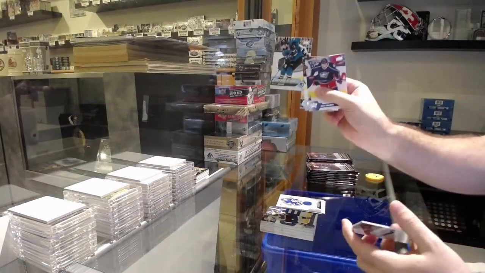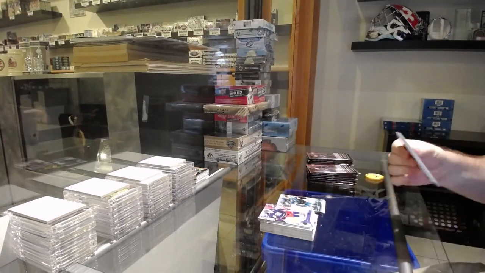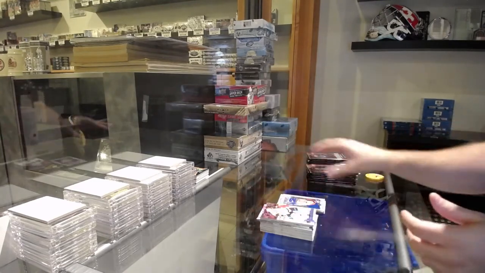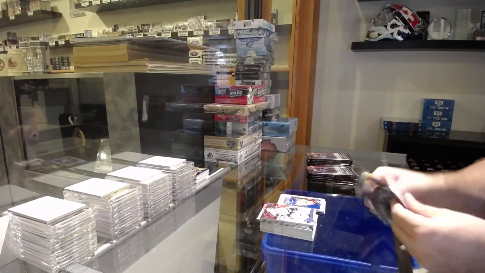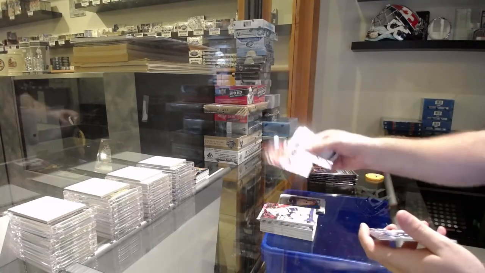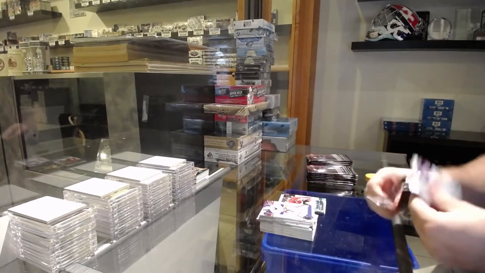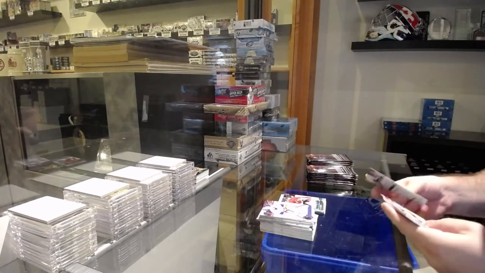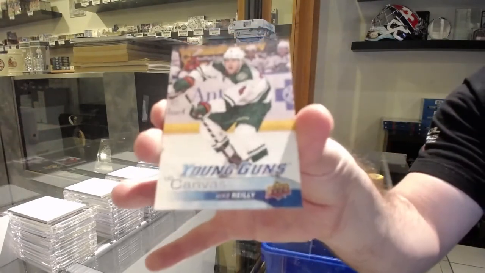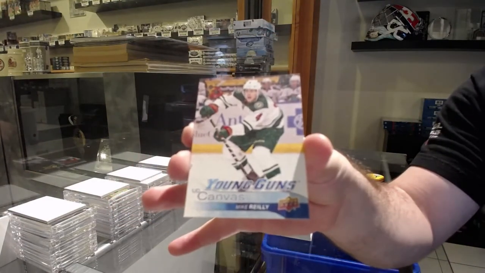We've got a Kevin LeBlanc for the San Jose Sharks Young Guns. Portraits rookies of Beau Villiers for the Islanders. Best player in the world. Definitely not. Michael Kempney Young Guns for the Hawks. Best player on Toronto, yes. Not in the world, sadly. Young Guns Canvas, Mike Riley. Minnesota Wild Young Guns Canvas.